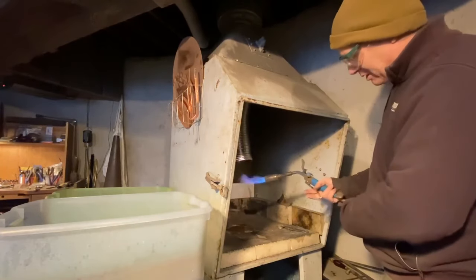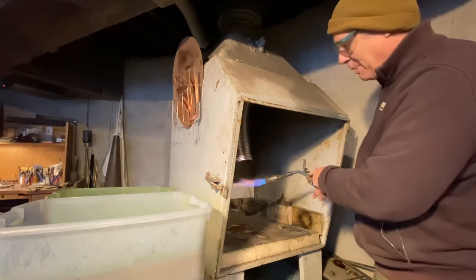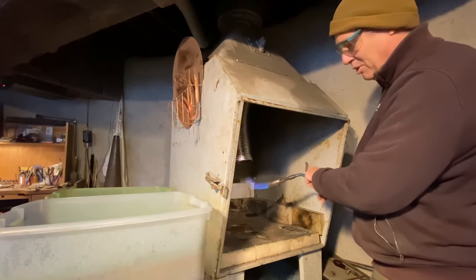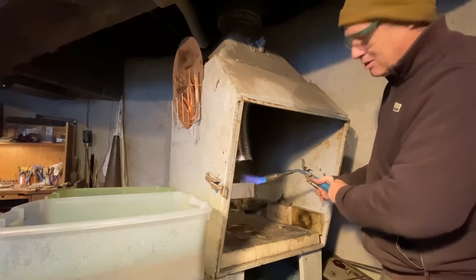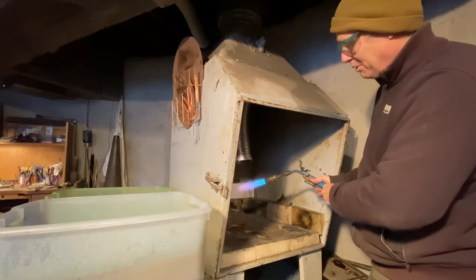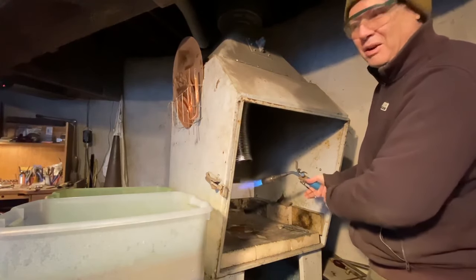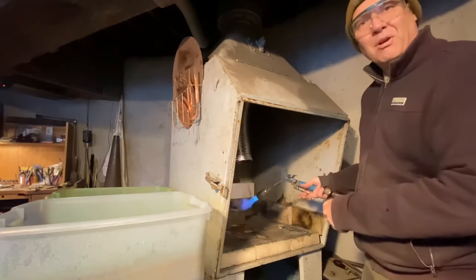Part of what I like about this one, though, is that I've got a pilot light, which I can adjust, whether it's minor or up a little bit. And then I can adjust what the full throttle is with it. So that's quite handy, that I don't have to always have it running at a full blast.